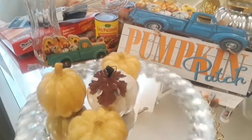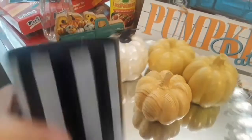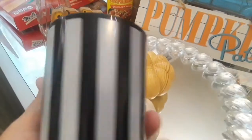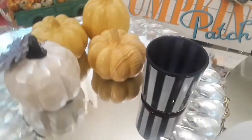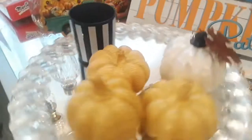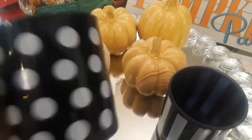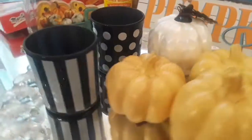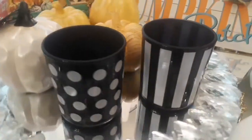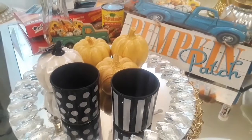When I found these I was so happy because they look almost Halloween-ish but also very elegant. Black and white is always very elegant with any color you combine it with and it makes a great combo for any space. For just a dollar you can't beat that - they're so beautiful and elegant looking. I love that one is striped and the other is dots. I've seen a different design in one of the videos but I couldn't find it in my store, but I just love them so I had to have them.